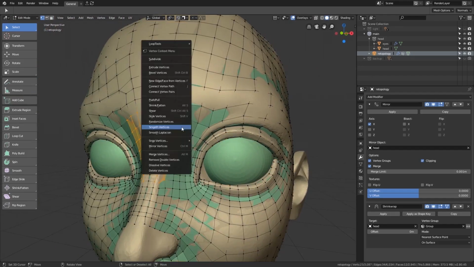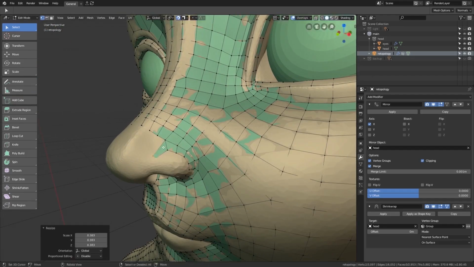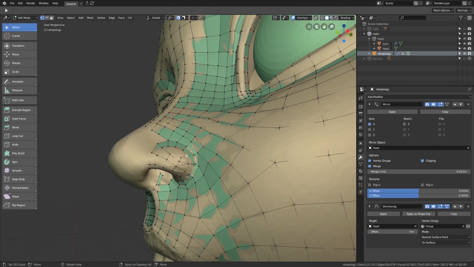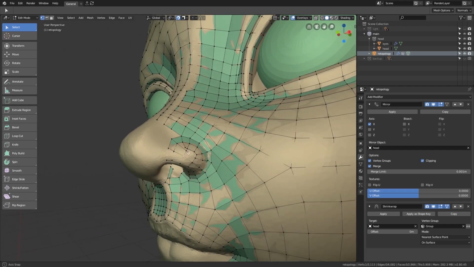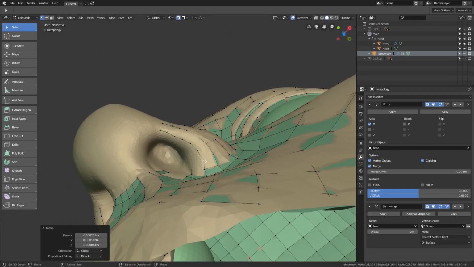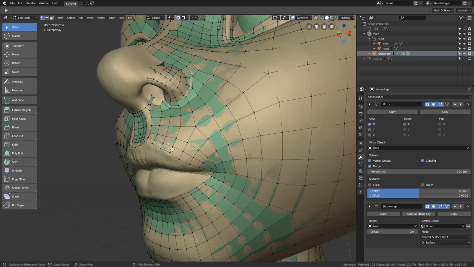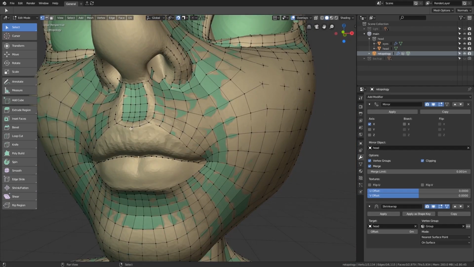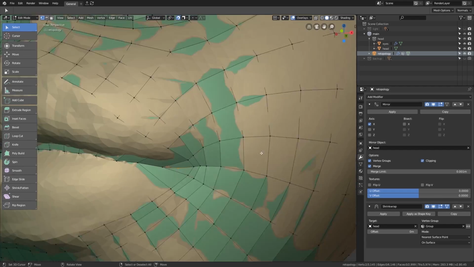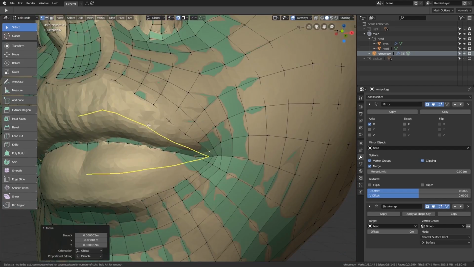Alright, it is time to finish the rest of the face, and this is going to be a hard part, but at the beginning I already counted the number of edges around the holes, so I am confident that I can make it without any triangles. No matter what I do here, even though I have no idea what I am going to do, I am quite confident that I can make it without any triangles, and the topology will be alright.